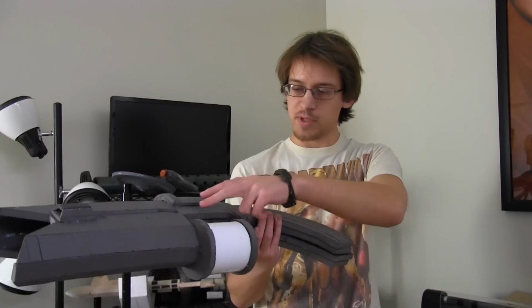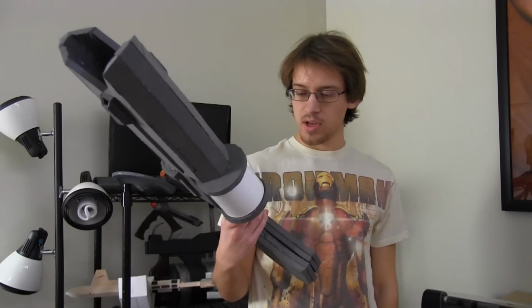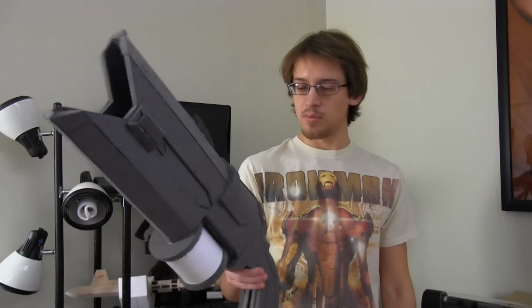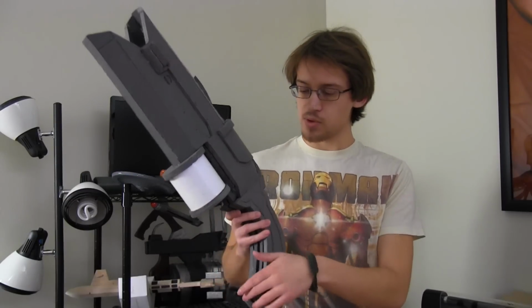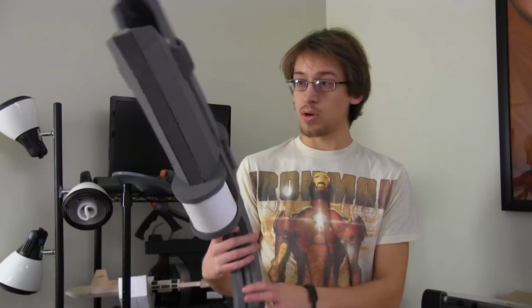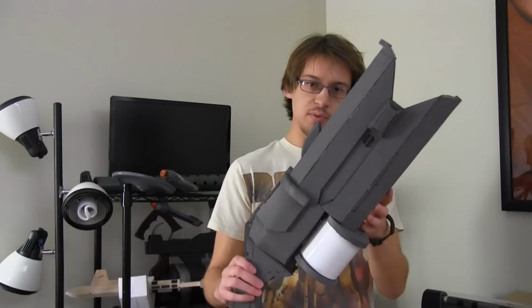The barrels, the blades, some paneling and detailing on the magazine. I don't know why they put magazines on these things. It's kind of unnecessary. Maybe some sights on top. Obviously the handle, there's a whole strut that's missing here. And the trigger. But here's where it is.